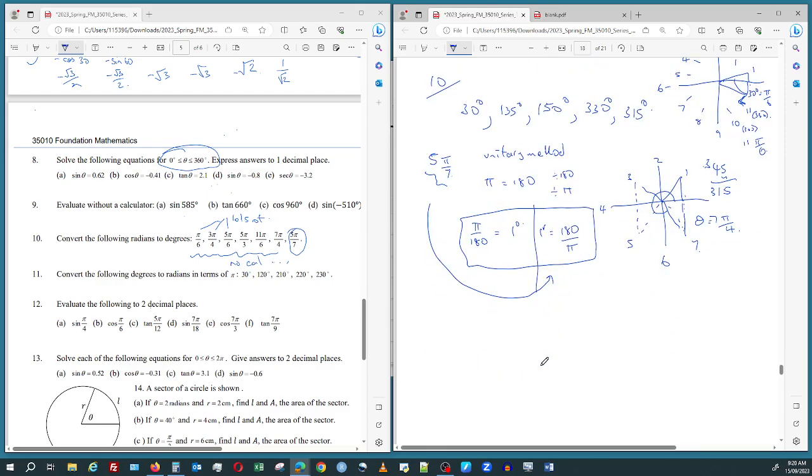Okay? So if 1 radian is 180 on pi, 5 pi on 7 radians is 180 on pi times 5 pi on 7. That's all we're doing. Okay, we're just multiplying 1 by 5 pi on 7 and equivalently this by 180 on pi. Okay, 1 by 5 pi on 7 gives you 5 pi on 7. All right, so we can do some cancelling.